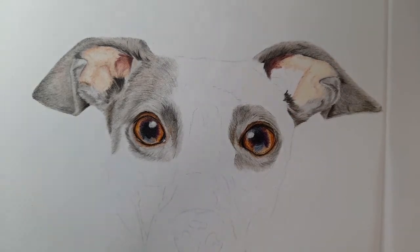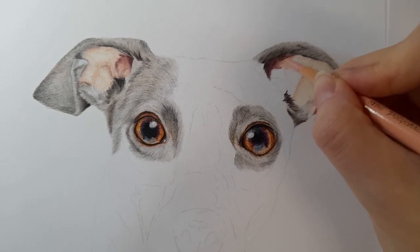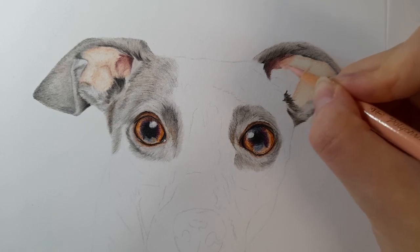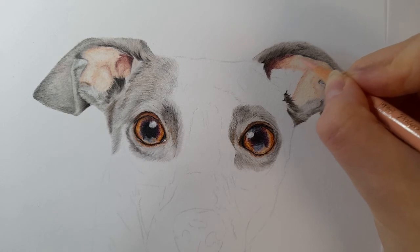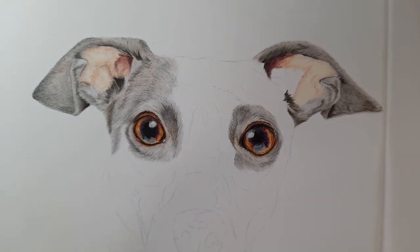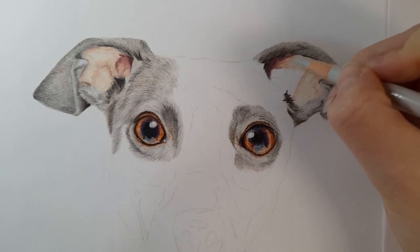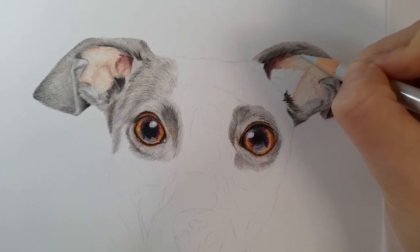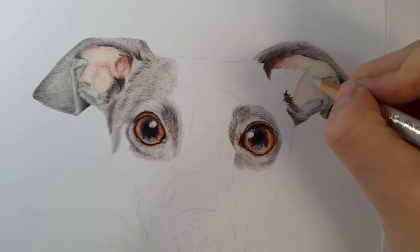And then use the light flesh, the beige red. It used to be called light flesh, so light flesh or beige red, over the top, just to blend here again. And then very lightly over the ivory. Okay. Then coming in with the warm grey one over the top. This is just going to give that greyish pinkish tone that we've got going on in this ear. And along here as well.